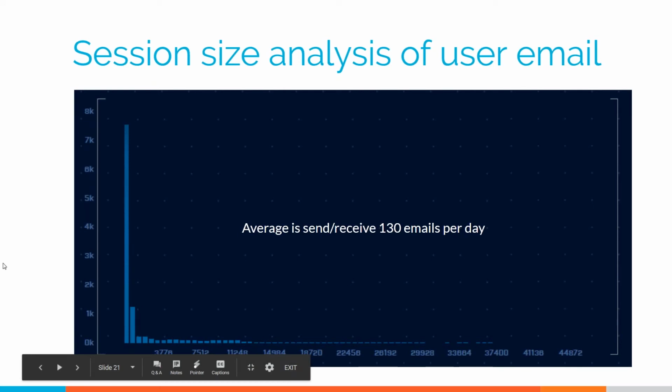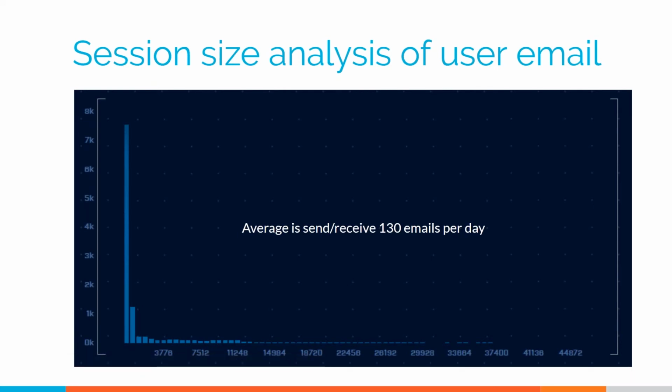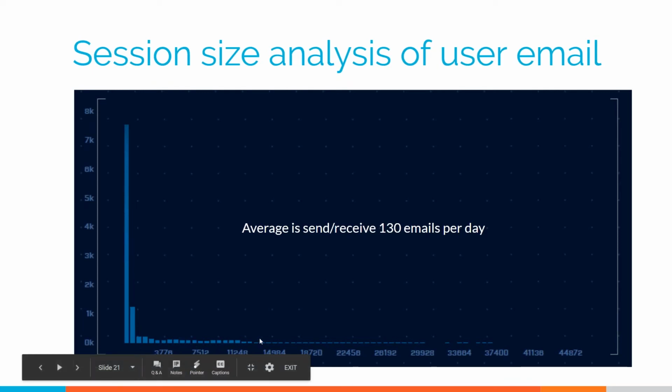Now, there is a false positive for this. You could have an end user that just never receives or sends email. Nobody likes them, no one wants to send them anything, and they don't want to talk to anyone themselves. They're a hermit. So you could end up in a situation where for that user, all you have is this peak and that's it. That could happen, but for most users, you're going to get data kind of similar to this. Sometimes you'll get more peaks out here. It really depends.